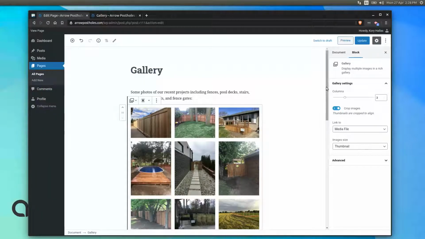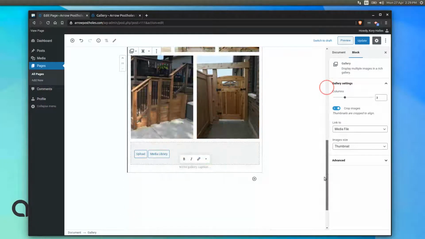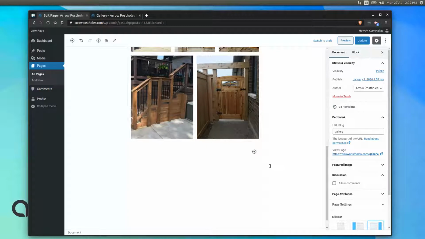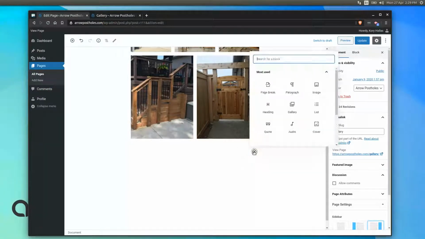When we want to add a new image to the photo gallery, we'll go to the bottom and there's an upload option here. If we click Media Library, it will open up our existing collection of images. We can click the upload option in order to add an image from our homepage. And down here you can see we can add another text and we can use the regular blocks that are available to us in the WordPress editor.